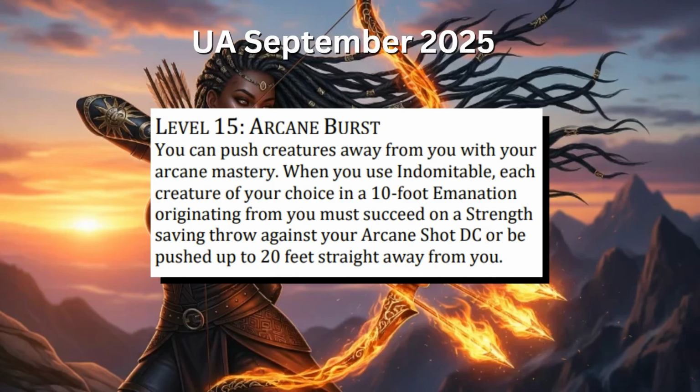Then we have Arcane Burst. This is new in the September UA that came out today. You can push creatures away from you with your Arcane Mastery. When you use Indomitable, each creature of your choice in a 10-foot emanation originating from you must succeed on a Strength saving throw against your Arcane Shot DC or be pushed up to 20 feet straight away from you.